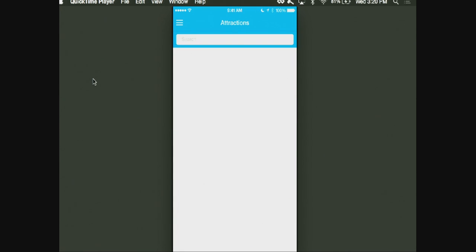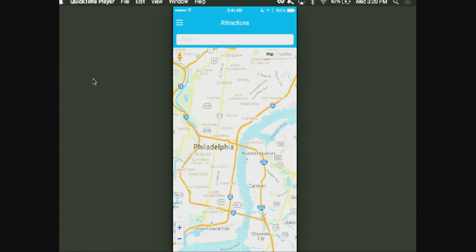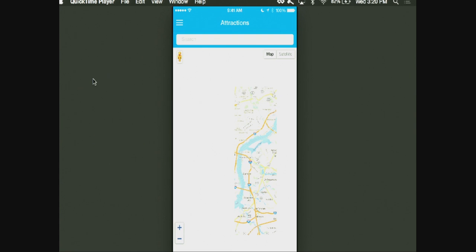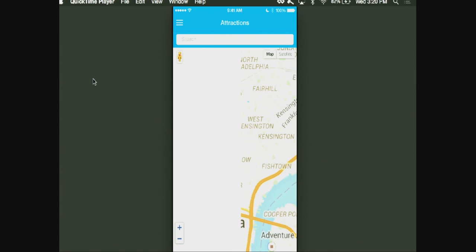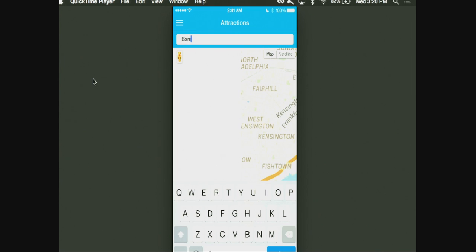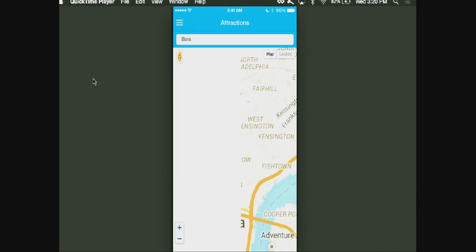This is a really, really fun one. We're hooking into Google Maps. If we get a location, thank you, Wi-Fi, we get full Google Maps support. We can zoom back in, and if I want to figure out where I'm getting Ken a drink tonight.